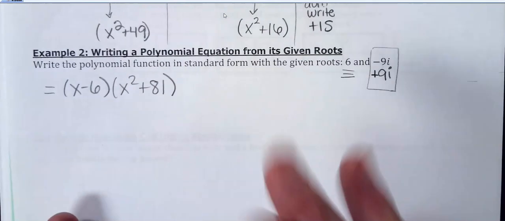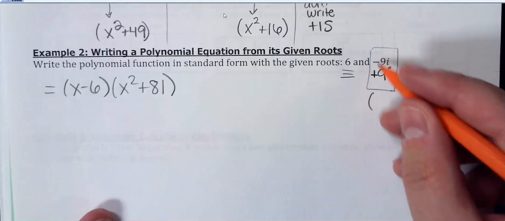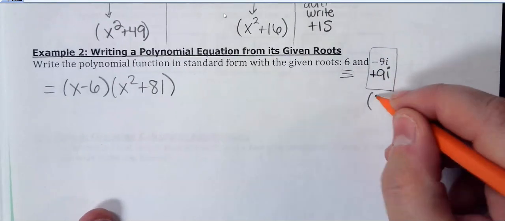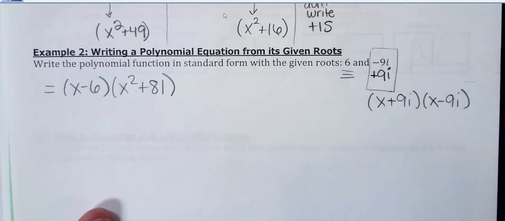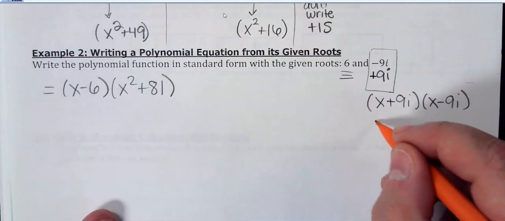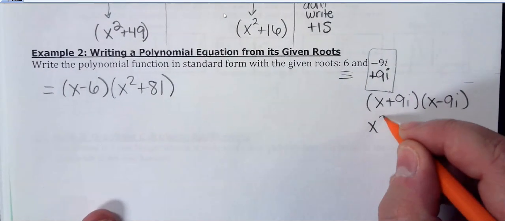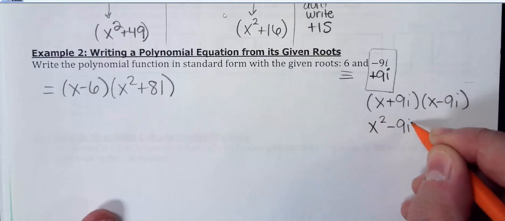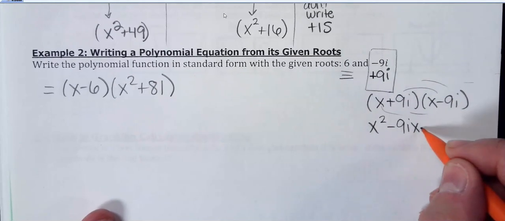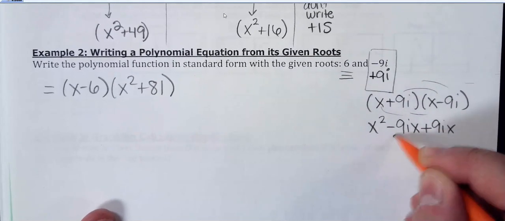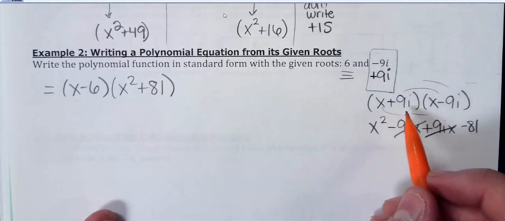Okay, now, if you're wondering where you're getting that, if you were to set these up as a linear factor, one for each, you could do x plus 9i times x minus 9i. And you could actually FOIL that out, which you do, if you understand this x squared plus 81, just ignore me for a second. If you FOIL this out, you get x squared minus 9ix. And then because these are conjugates, you turn around and get plus 9ix, so those terms cancel. 9 times -9 gives you -81. i times i gives you i squared.